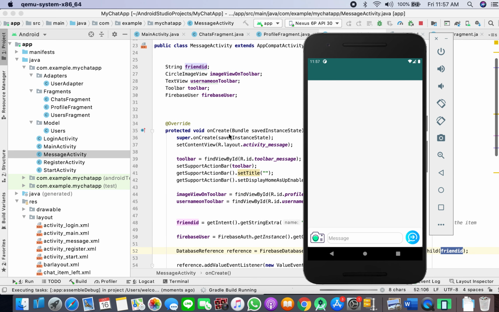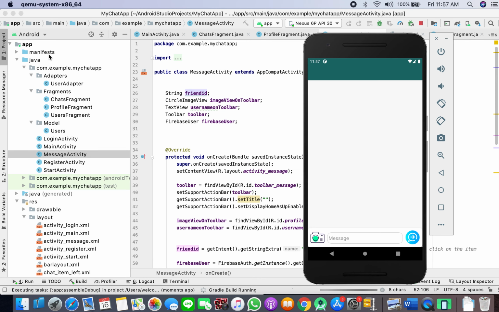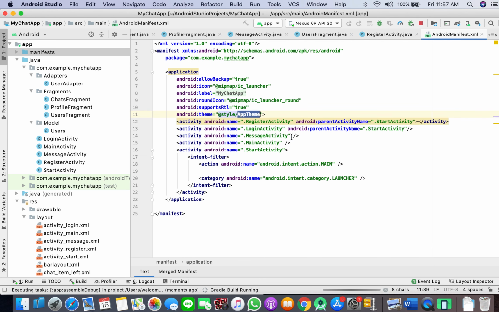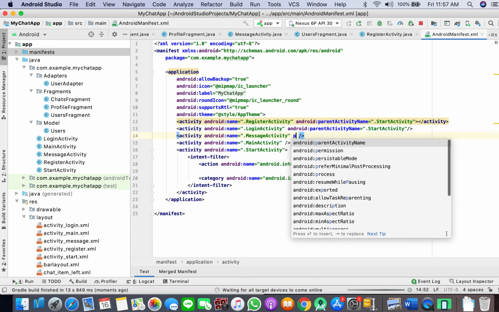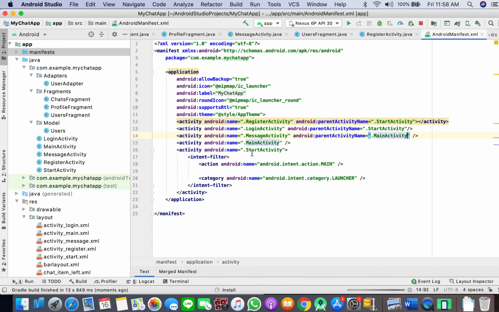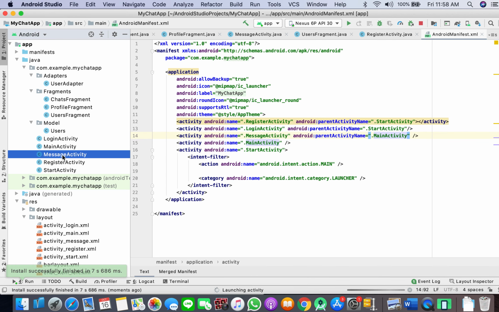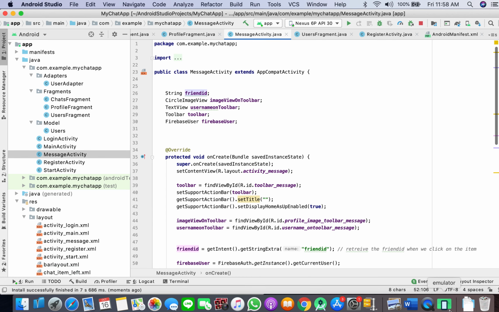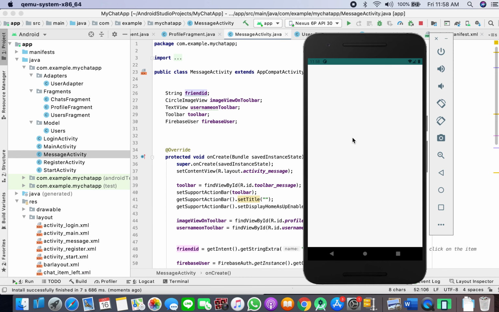And we will right away go to the manifest and message activity. When we click back on it, it should take us up to main activity where all of our fragments are available. So we have made that change, and now we'll go back to our message activity, and I think the app is ready. So it should show us the name of the user that we have clicked on.